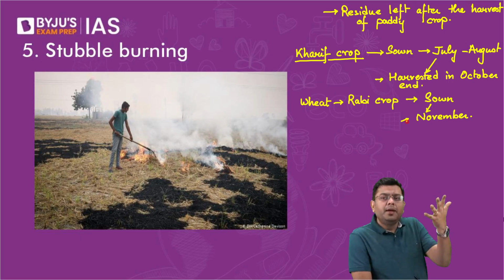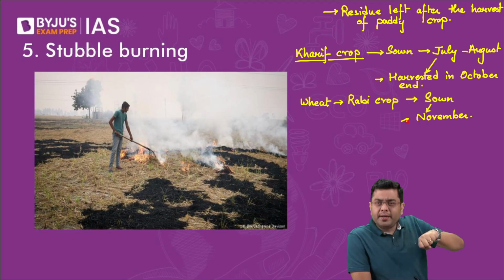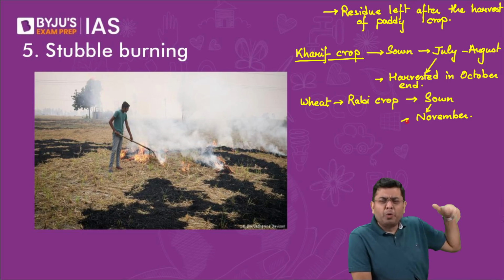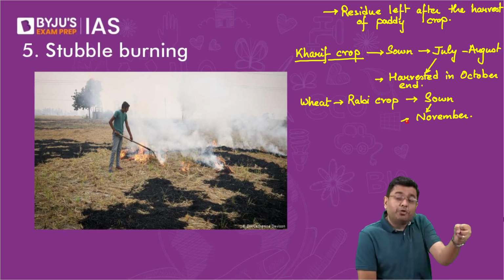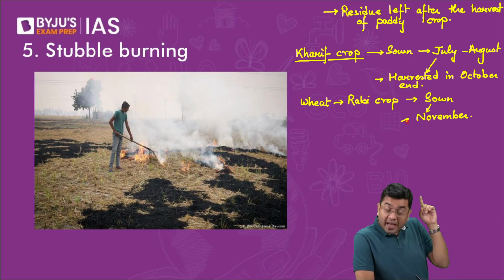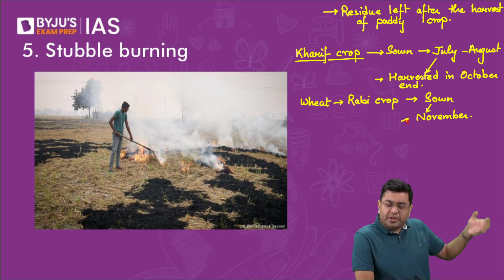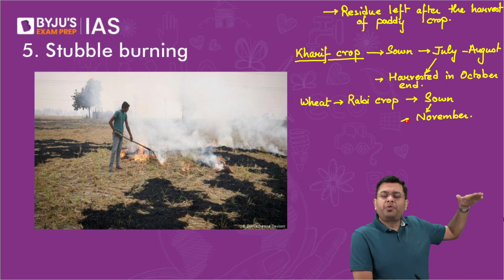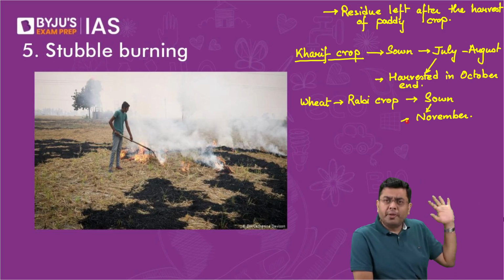You would have seen the kind of response which was generated during the farm agitations, right? Not many people were even aware about why those agitations were taking place. They simply accepted that the farmers are saying something, so it must be correct. The farmers have been told by their previous generations also that the soil has reached saturation level. Now you need to get rid of these crops and grow something else.